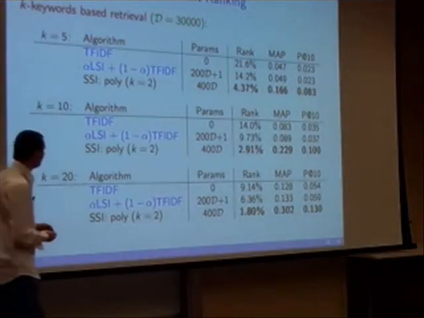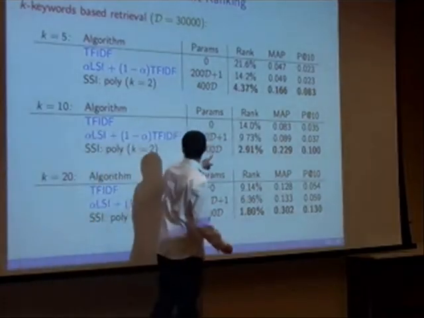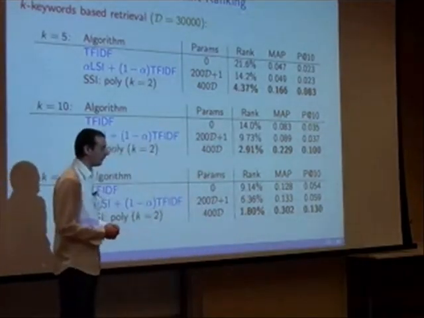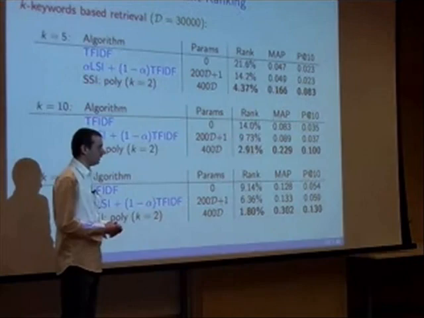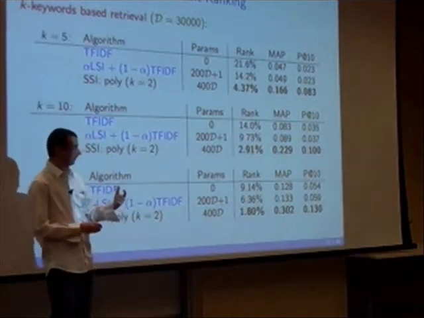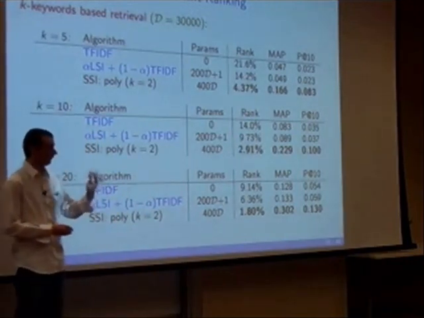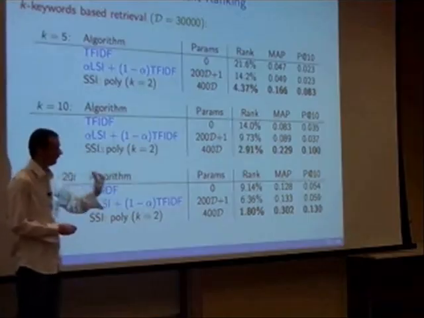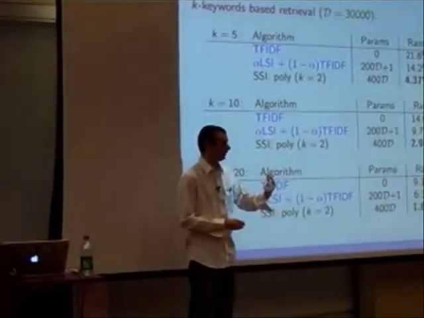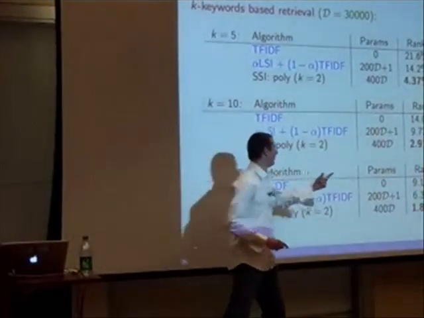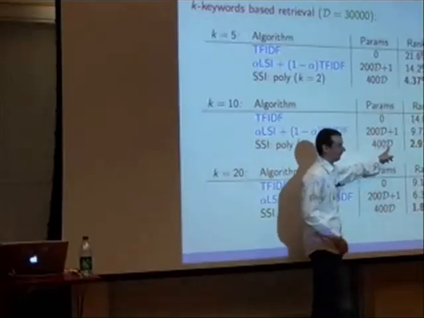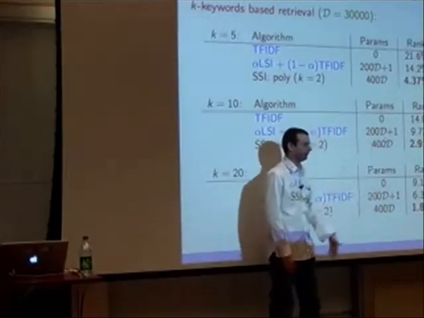In which one? Well, in the LSI stuff, isn't it a low-dimensional embedding, which means you're learning in the low-dimensional space? Yes. Yeah, so every word has a low-dimensional vector, in this case a 200-dimensional vector. So every word in the dictionary, and the D here is the dictionary size. So that's the parameters.